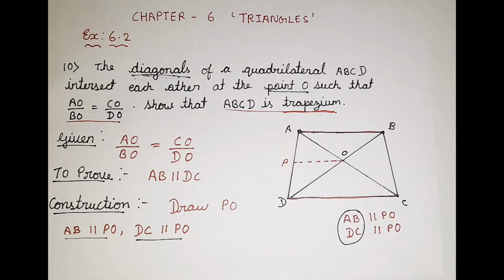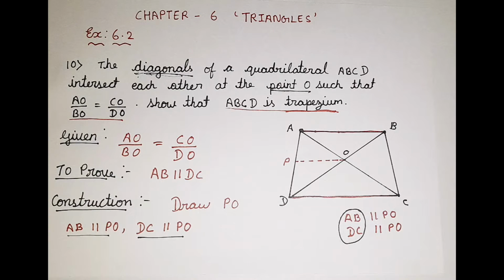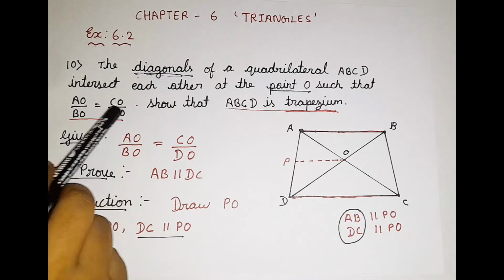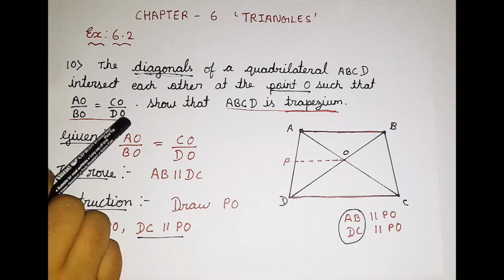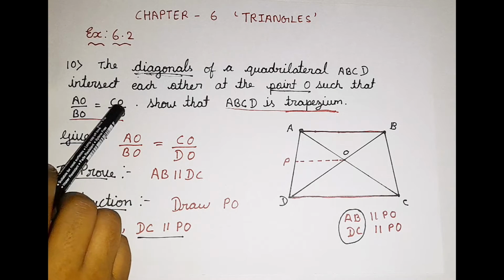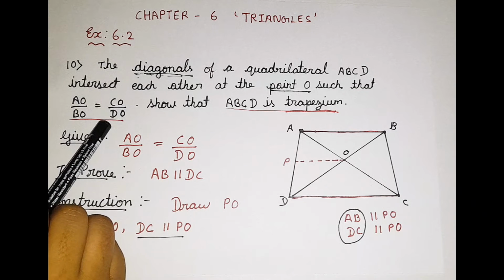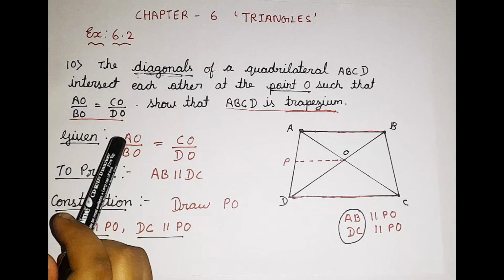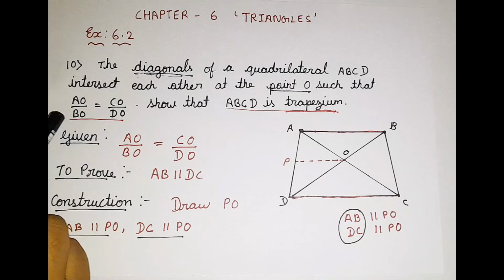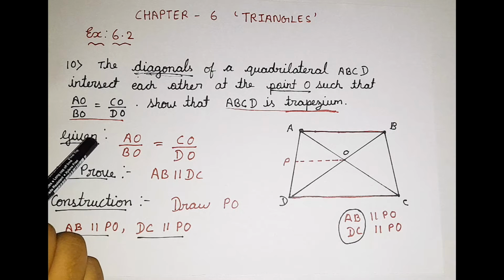Alright. Now here is the confusion. Are we supposed to use BPT or converse of BPT? In the question itself they had mentioned this one, that is AO by BO is equal to CO by DO. It is already mentioned in the question. Am I right? Since it is mentioned in the question, you guys might be wondering we can use converse. Yeah, you're right guys. We can use converse of BPT. But we are going to be using BPT as well. Why? Because then only it will be easy for us.